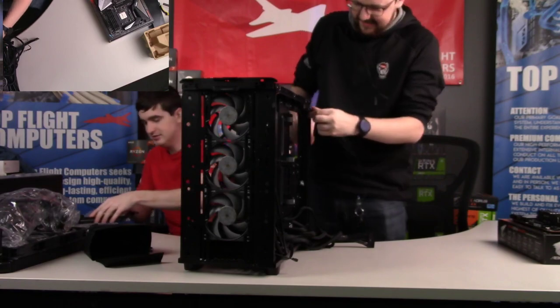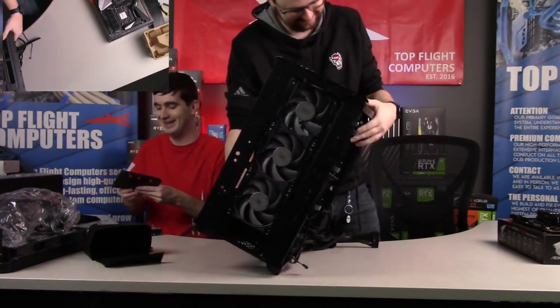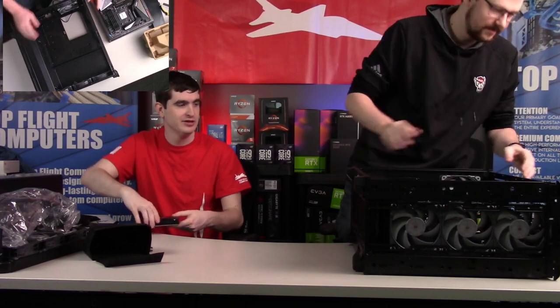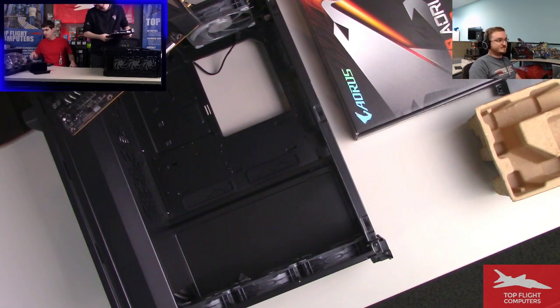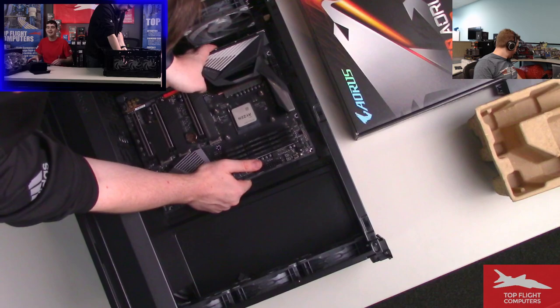I will say these are a lot sturdier connectors than Nokia's. Are you sure this is a 3.5 inch? No, it is. Okay. I need the hard case hardware. Do you have it? Let me go on top. I don't have the case hardware. Are you sure about that? I definitely do not have it. Oh, that might have been me.